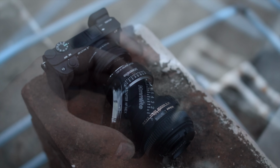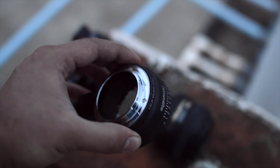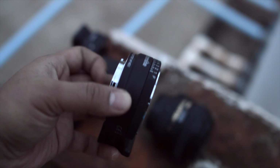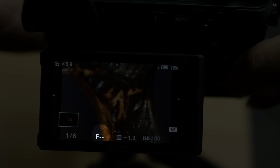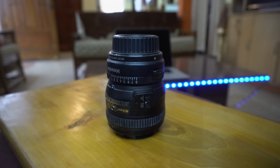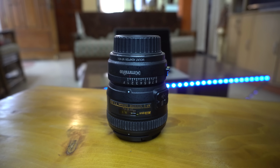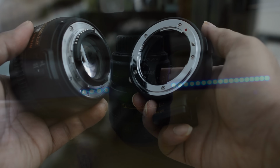This is a manual focus Nikon to E-mount adapter with aperture control. It does not have a glass inside it and is completely hollow. The aperture does not communicate with the camera and the f-stop will not show up on the LCD. So there's a bit of mathematics involved in calculating what aperture you're shooting at. The numbers on your adapter do not directly signify the f-stop you're shooting at. You'll have to roughly map this range to the aperture range of your lens.